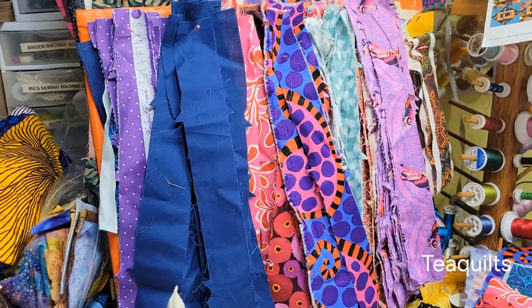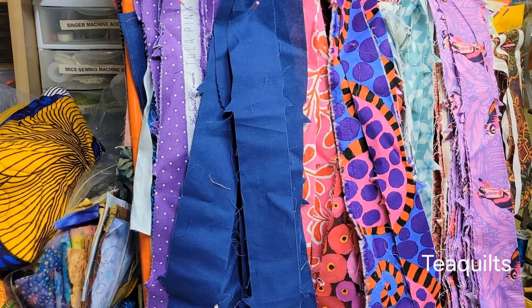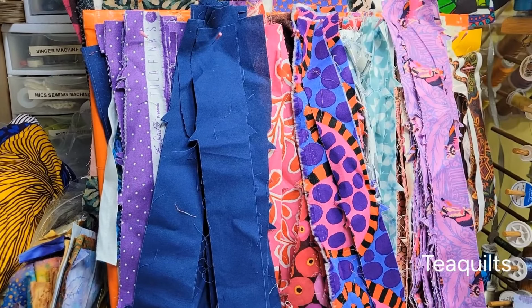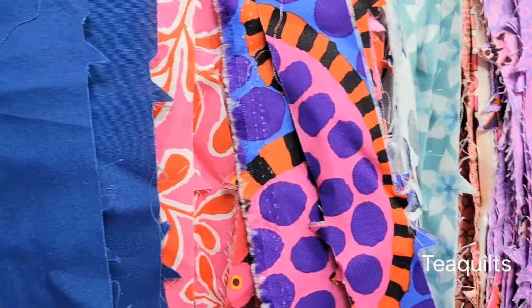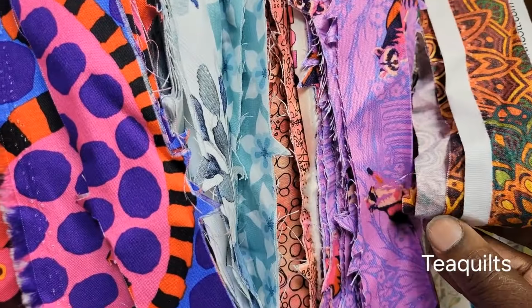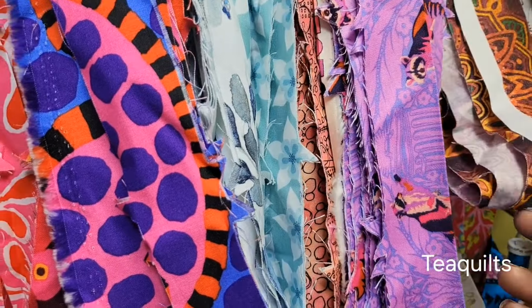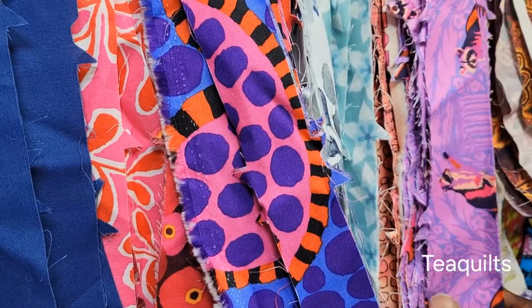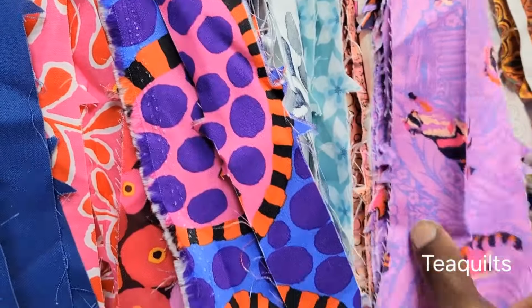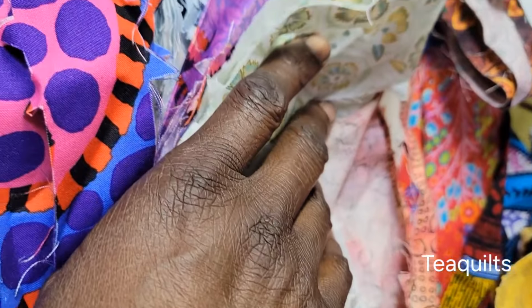So here you are looking at my design wall, which is way too small for all of the fabrics that I have cut, and I still have some that I need to pull over. I just wanted to show you that every once in a while I got some fabric that was cut on a lengthwise grain, and so that's here. And I also got some that was cut widthwise, selvage to selvage, and I'll show you that when I get to it. But I've got all of these strips here underneath.